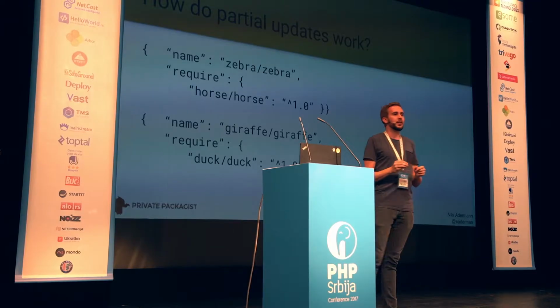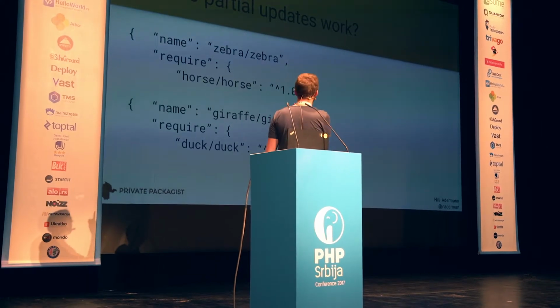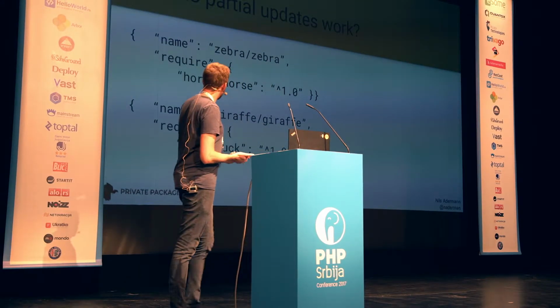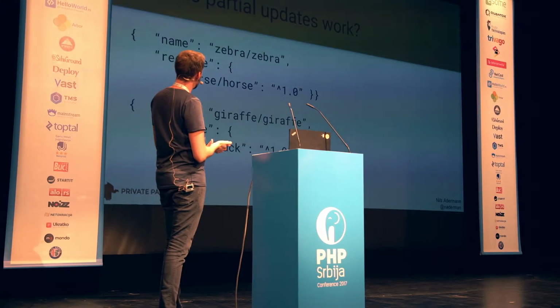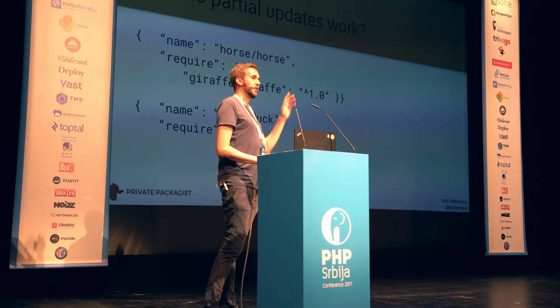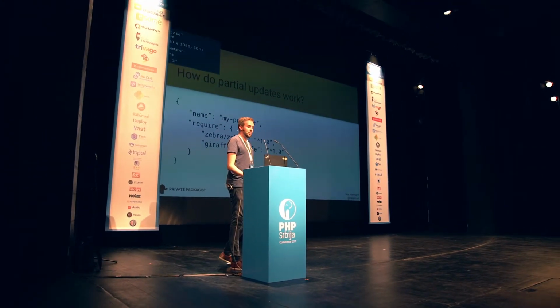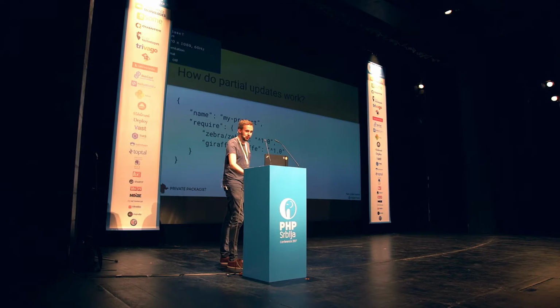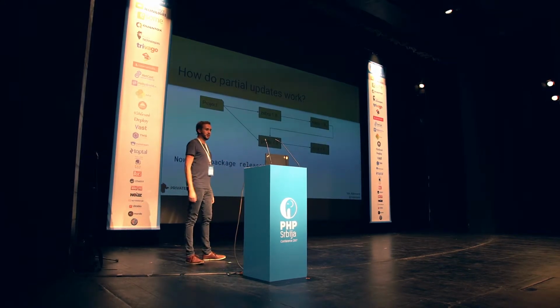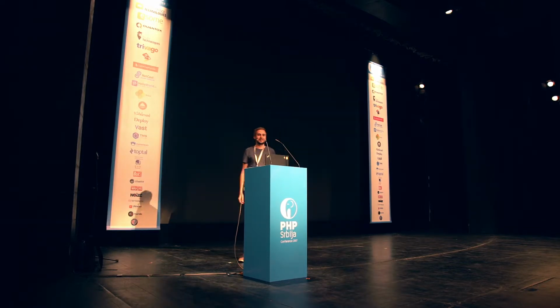If you do Composer update and some name of a package, I think it's not well understood how this actually works. So I have this really ridiculous made-up example here, with a package called zebra and a package called giraffe, and they depend on a horse and a duck. No worries, you don't really have to remember this. I'll have it as a graph in a second. The horse actually depends on the giraffe, and the duck doesn't have any dependencies. And then in my project, I'm using the zebra and the giraffe. So this is kind of what this looks like, right? My project depends on the zebra and the giraffe, the horse depends on the giraffe, and the zebra depends on the duck.